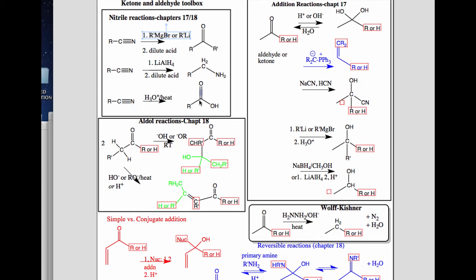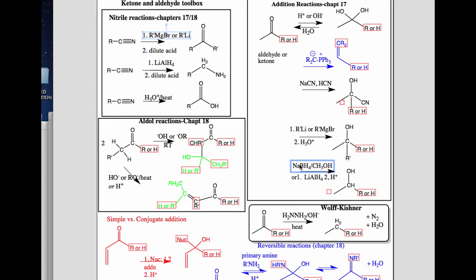After a series of acid-base reactions and the nitrogen leaving as NH3, you end up with a carboxylic acid. In Chapter 17, we saw some simple addition reactions. We saw an equilibrium reaction, in either acid or base, of water adding directly to a carbonyl to make a hydrate. This is not a useful synthetic reaction, but it does occur. We also saw addition of irreversible nucleophiles like alkyllithium or alkylmagnesium bromide, which are known as Grignard reagents, directly to a carbonyl carbon delta plus to make the corresponding alcohol and a new carbon-carbon bond at the same time.